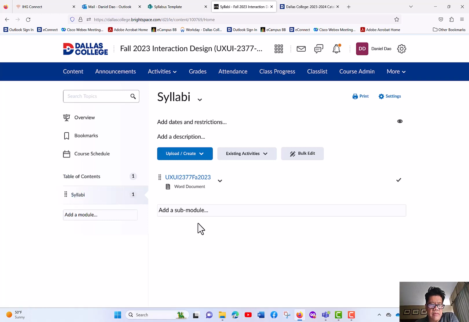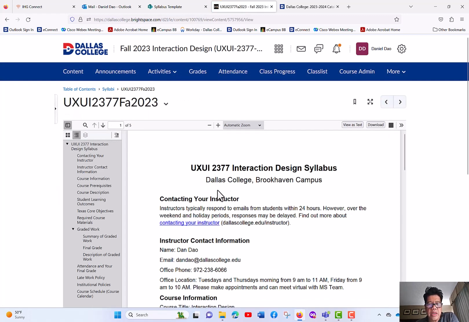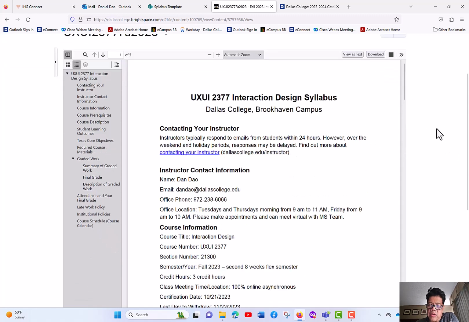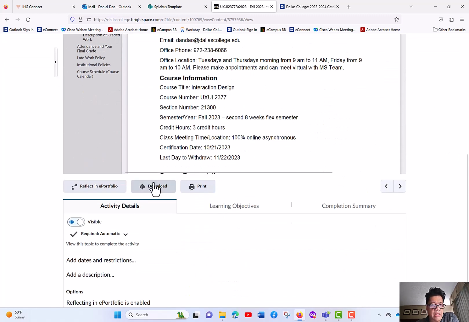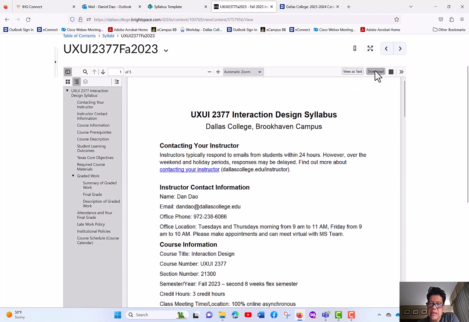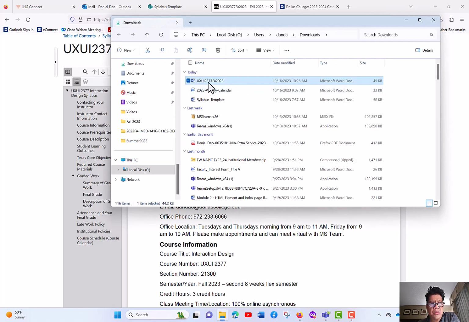So once you have the syllabi downloaded, it's in your download folder. What I'd like for you to do is eventually create a subdirectory. I'm just going to mimic what you would do. If you look at where my cursor is pointing, there's a download button. If your browser doesn't have it, scroll down to the bottom. You should have another download button there. I recommend downloading this, and it goes directly to the download folder for your browser. There's an icon over to the right that looks like a manila folder. Please open that up, and it shows you the file that you have.